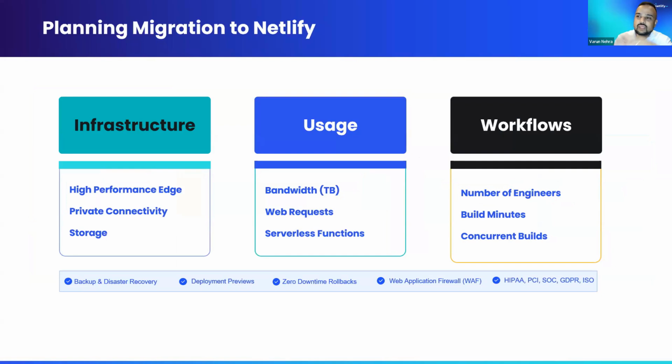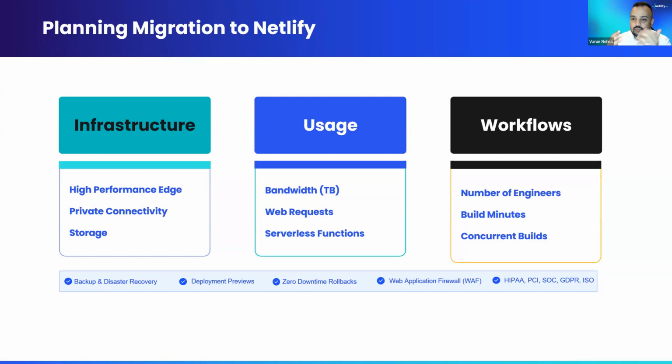But kind of summing it up, right? We're going from legacy to modern compute. This one slide should tell you everything you need to plan ahead to think about modern compute, right? Because you're going from CPUs and cores and storage and the traditional things that you get with Azure and AWS calculators for traditional compute to understanding three buckets: infrastructure, then usage of that infrastructure, as in how much traffic you're going to put on that infrastructure, and what we call workflows.